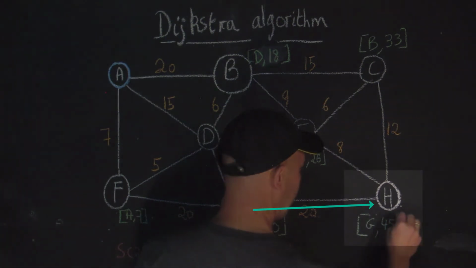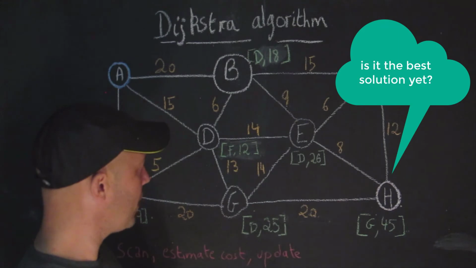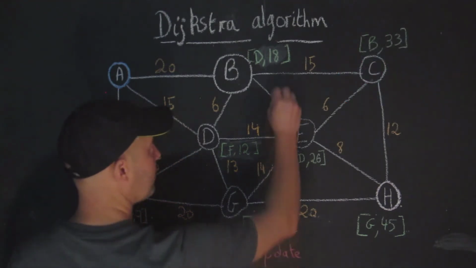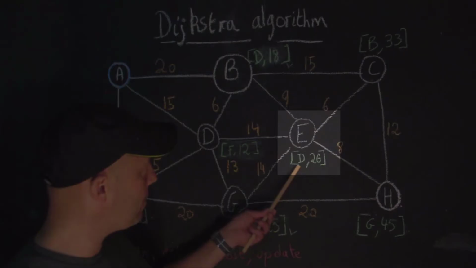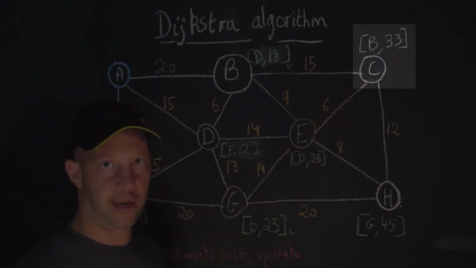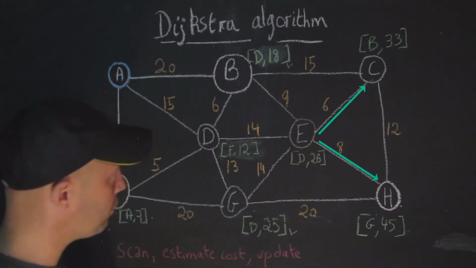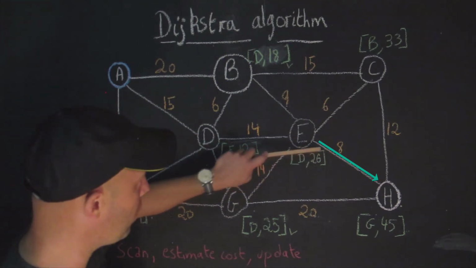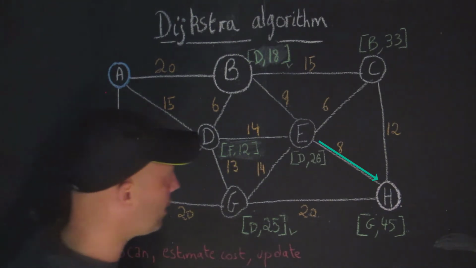So we do have a feasible solution, but we don't know if it is the best. Now that we have checked this one and B as well, we're going to see what is the most promising, and that would probably be this one next, and then we also will do this one afterwards. So here from E, what can I calculate? Because this would be the next possibilities. From E here, I can add a value of 8 to go to H, so 26 and 8 would bring us to 34.